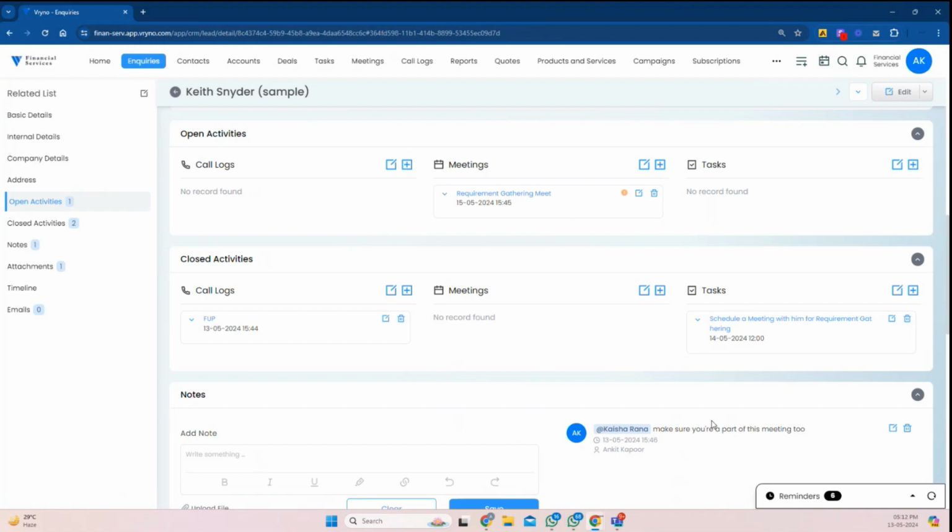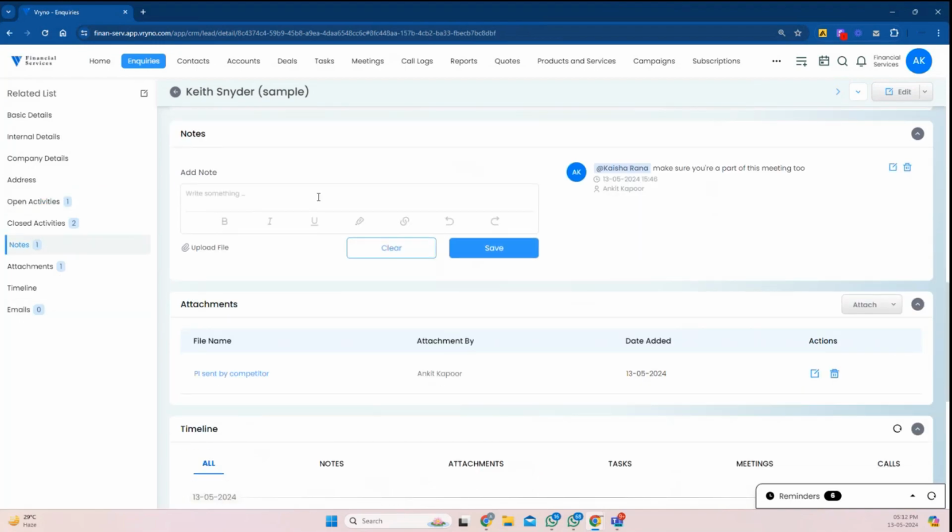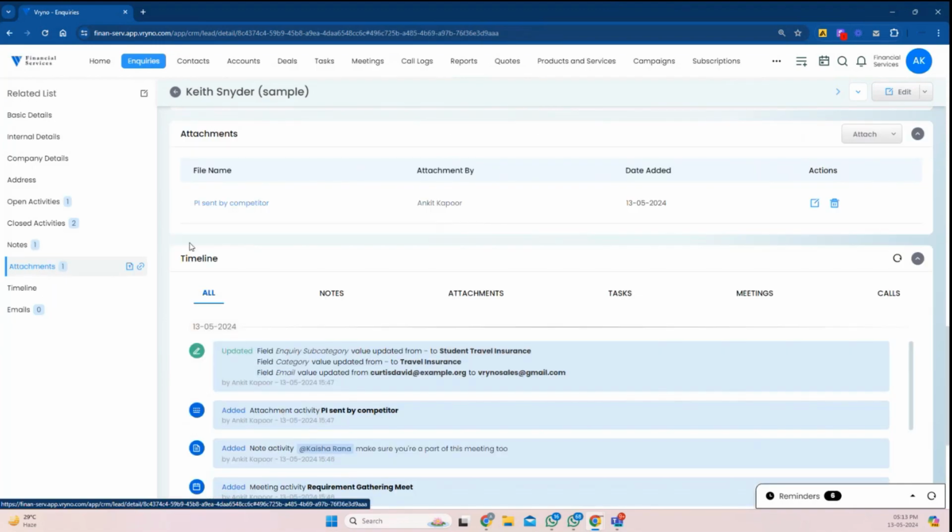I'll of course get a reminder on both the application as well as an email when that particular activity is about to come. Then we have notes. You can create notes for yourself, for your reference, or you can tag others as well for internal collaboration by simply using @. As soon as you tag somebody, they will receive a notification with whatever message you leave them, along with an email with a link to this lead. They can straight away click on the CTA and come onto this lead and start working on it. Then all the files and folders that are important for you, that you want to store or associate with a particular lead, you can do that as well using the attachments.